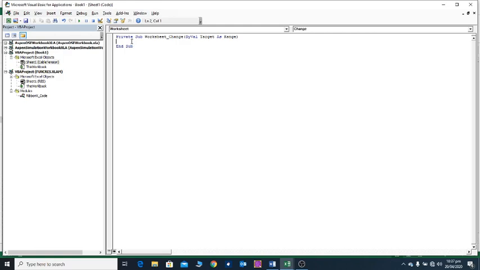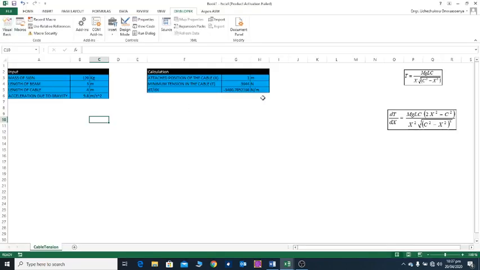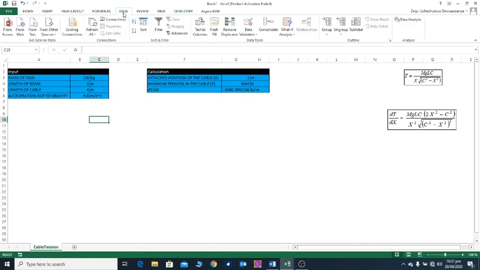With this code, any change in the value there, it will just calculate your minimum tension, just as we did the other time. There is no need for you to go to Data first. We should be at this point where we want the value to be 0.